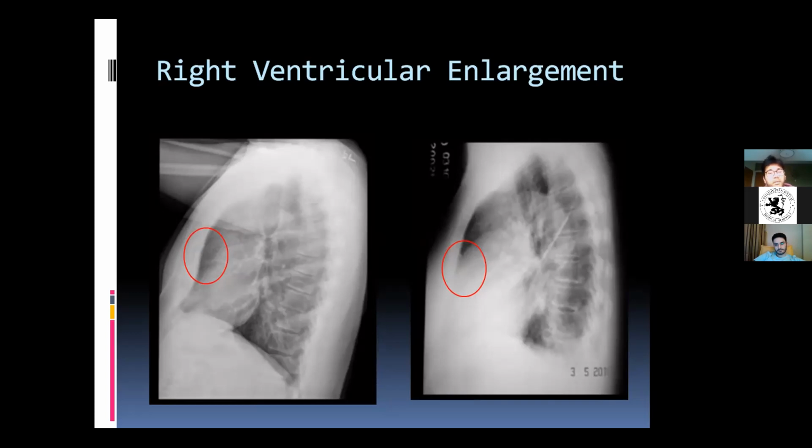So in the lateral view, what you have to look out for is the retrosternal space. Now, the retrosternal space on the left in a normal lateral X-ray is empty. There is nothing there. Okay. By nothing, I mean there's air over there, but there's nothing else going on. In true right ventricular enlargement, you won't see the retrosternal space. It's completely covered by the ventricle. Okay, this is more conclusive that there is definitely a type of enlargement than anything else. Right.